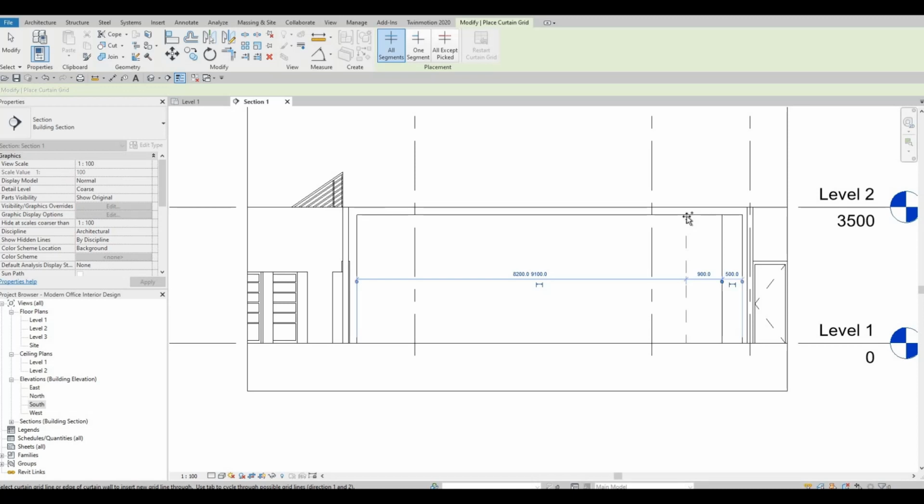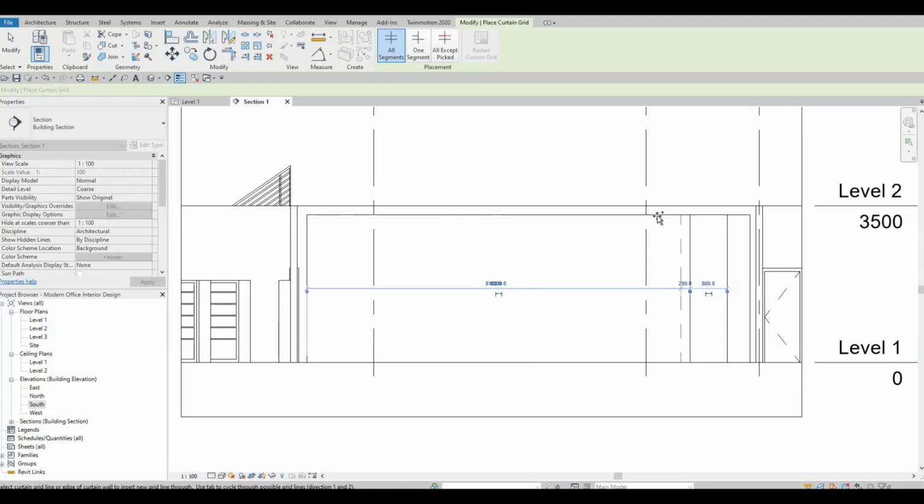So here, I'm going to give this one around, I think, 800 for a double door. So 800, and then I'm going to add a 500 for the side.